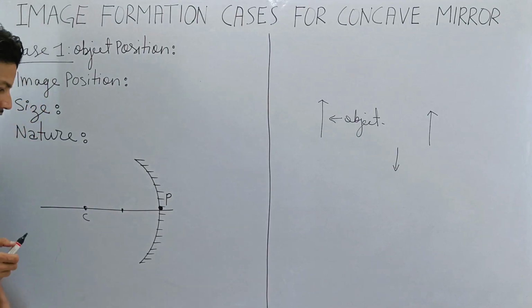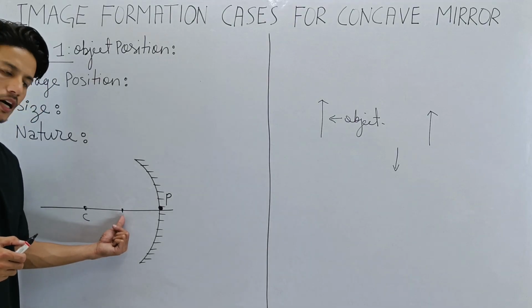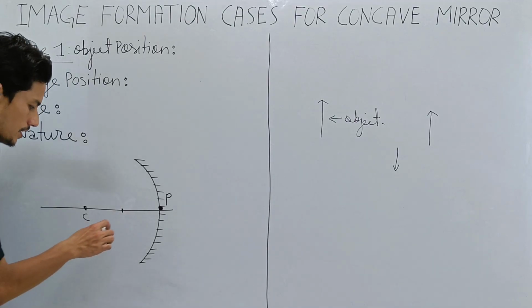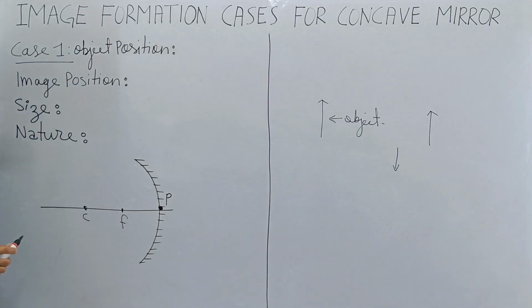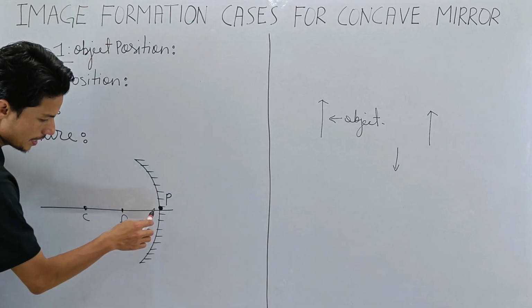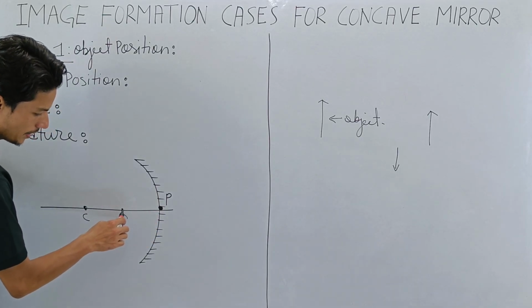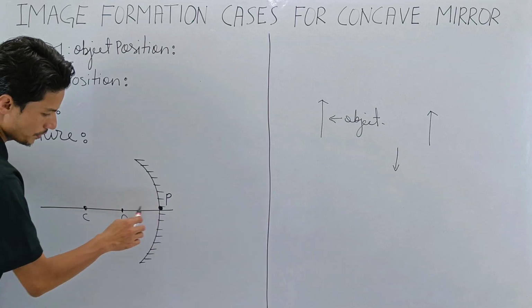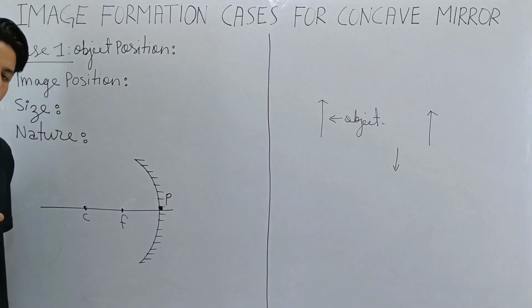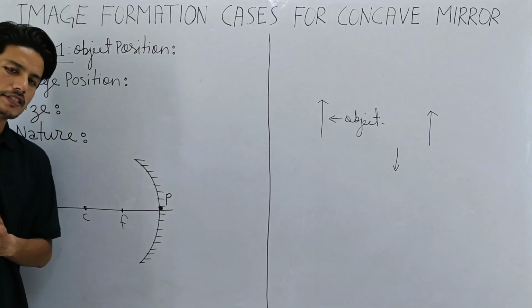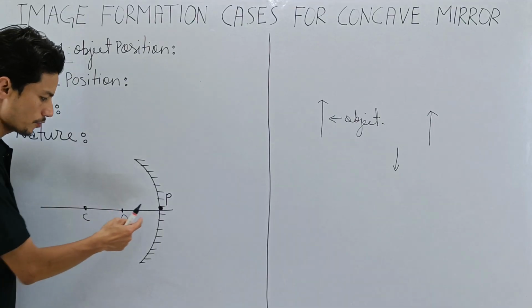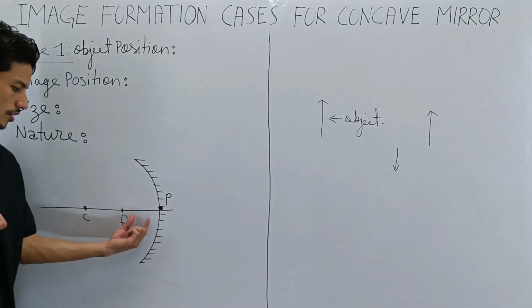Now exactly half of the radius of curvature, which will be here for me. What is the name of this dot? Yes, this is called the focus. And then, what is the length of the line from F to P or from P to F called? Somebody please tell me what it is called. The length of the line from P to F. Correct. It's called the focal length.